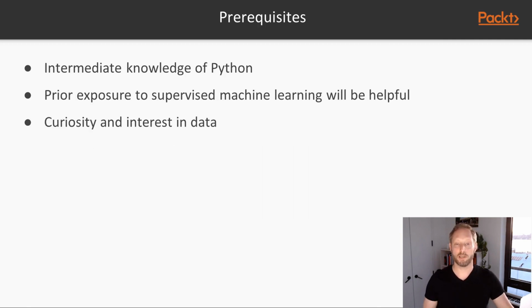In order to succeed, it's important that you are comfortable using Python, because we'll be using a lot of that throughout the course, and of course, it will also help to have prior exposure to supervised and also some unsupervised learning, since this course is intended to be somewhat more advanced and build on some of the mainstays. And of course, it's important that you're curious and interested in data.